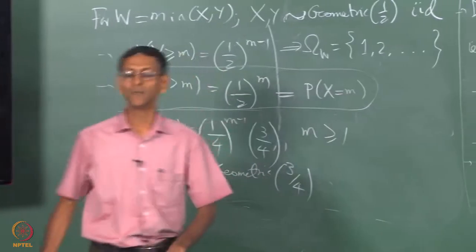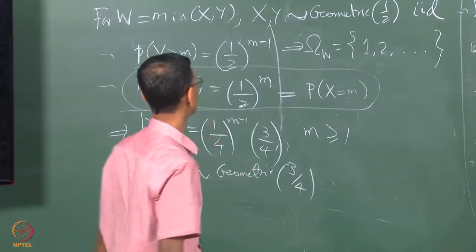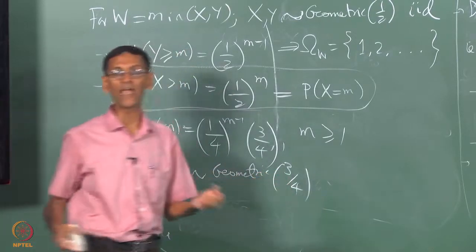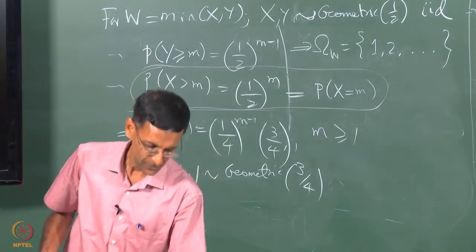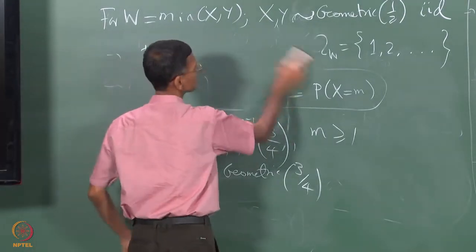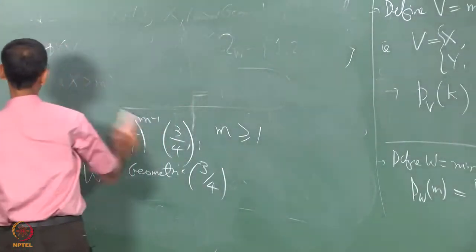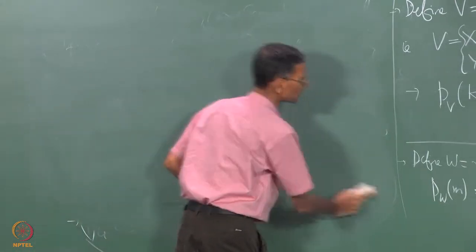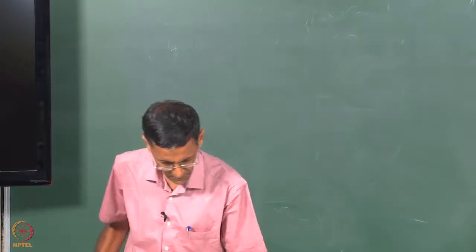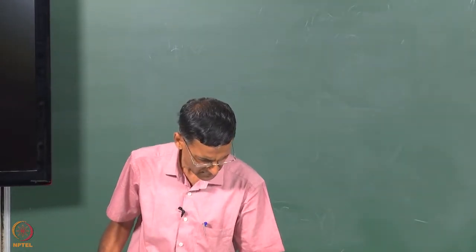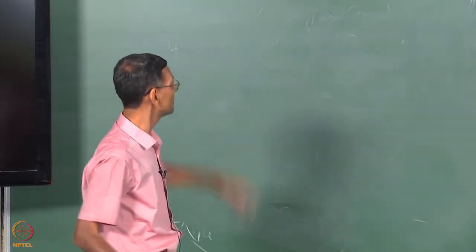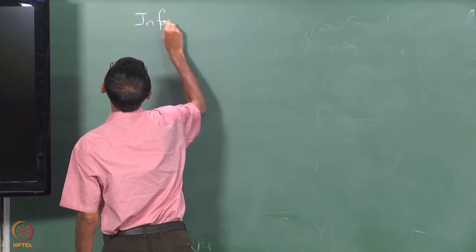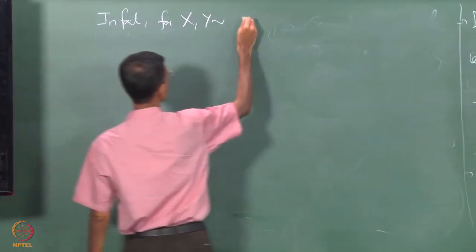Okay, so we have successfully manipulated a few things so far. With this I am pretty much done with whatever I wanted to say for discrete random variables. But we do have a few minutes in today's class, so what I am going to wind up with is one more manipulation. This is the same case of x and y being independent geometric IID half. I wish I hadn't erased all this, but anyway.